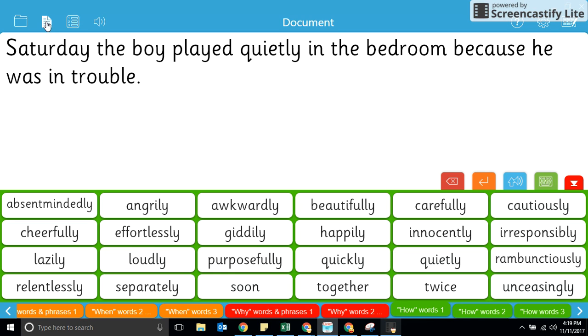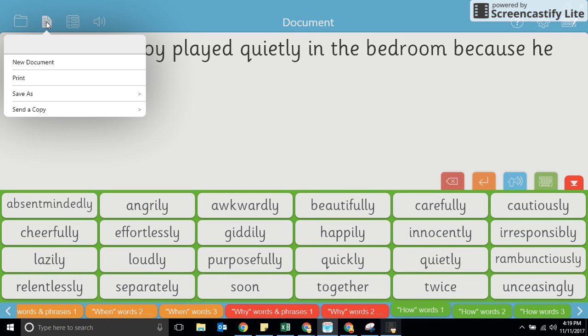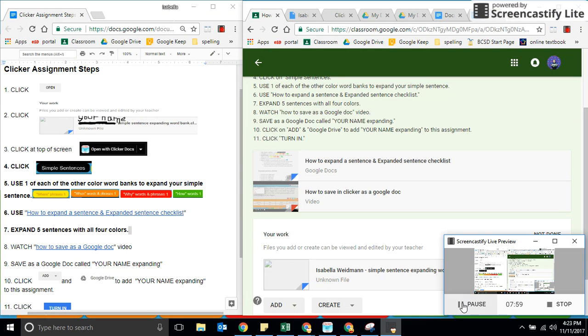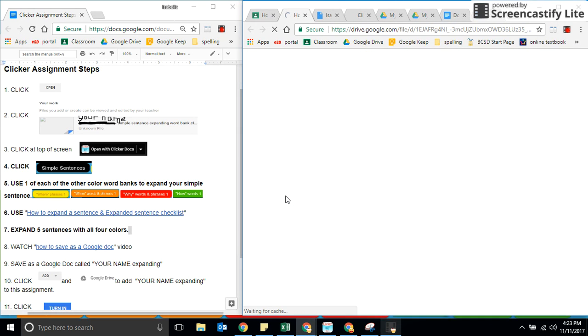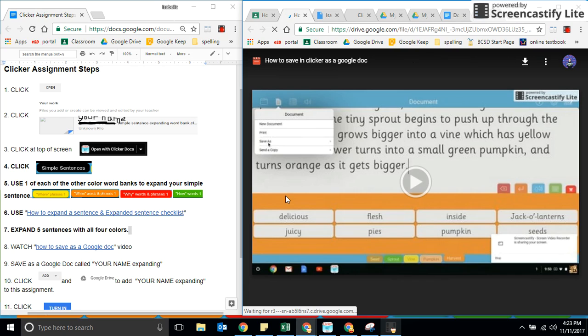Then you're going to save the document to your Google Drive. Save as a Google Doc. Don't forget to watch the video, which is with this assignment, on how to save in Clicker as a Google Doc.